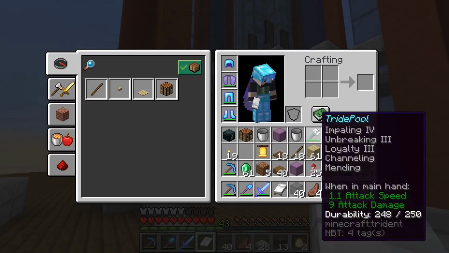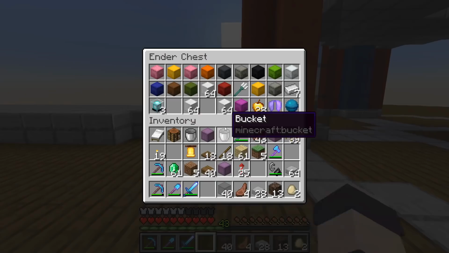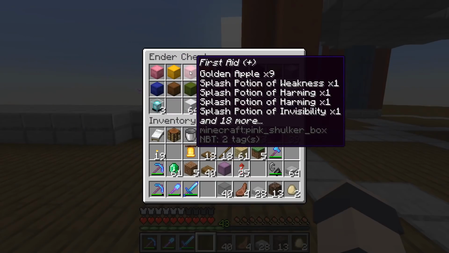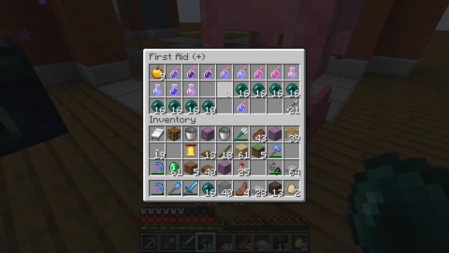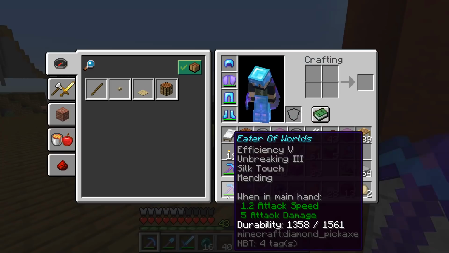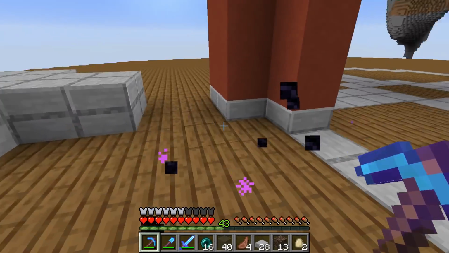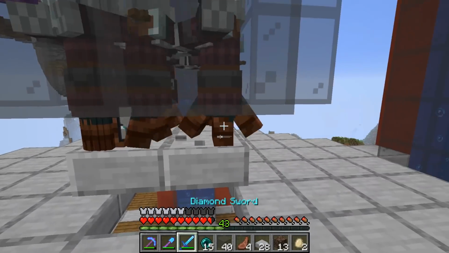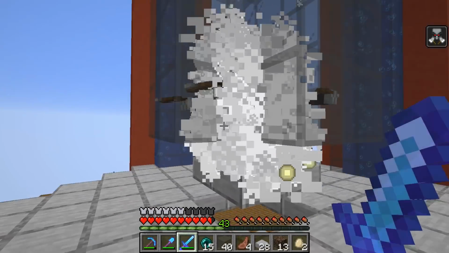Uh-oh, we're out of ender pearls. Uh-oh, SpaghettiOs. I keep some in here, I think. Yeah, there we go. It's like my potion chest. Okay. Go back up here. And then I broke the bell. I don't know if I needed to do that.